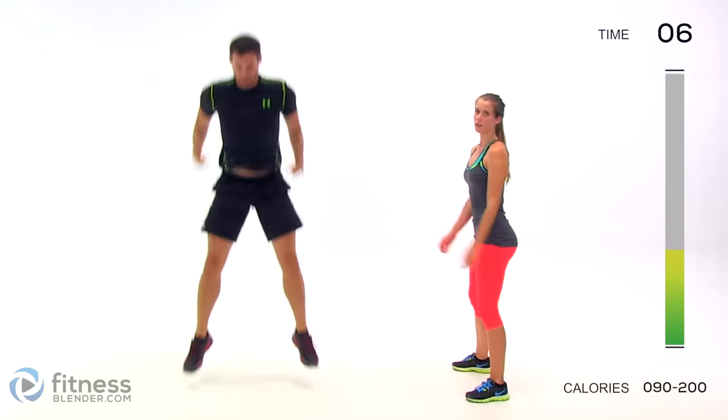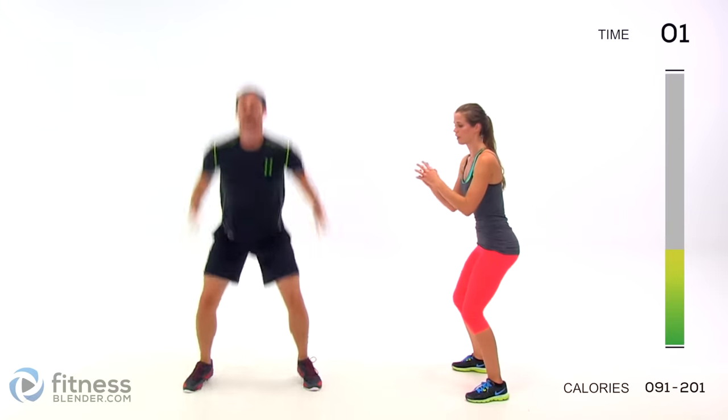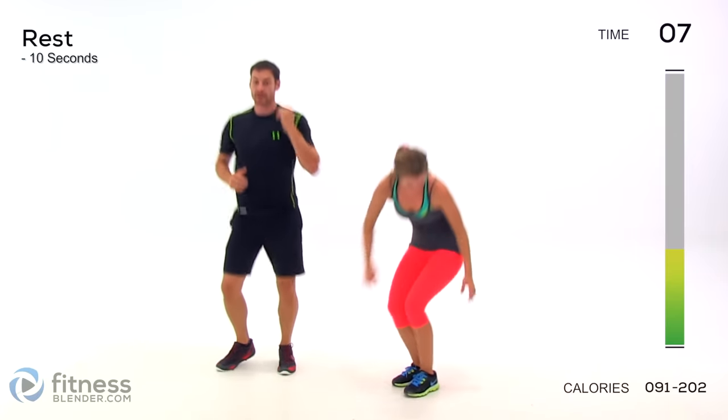So remember, you can even stop here. You don't have to go deep. If you can't control it, don't force it. All right, back down on the ground again.